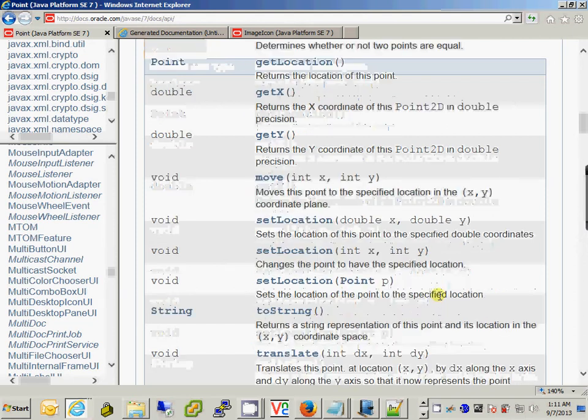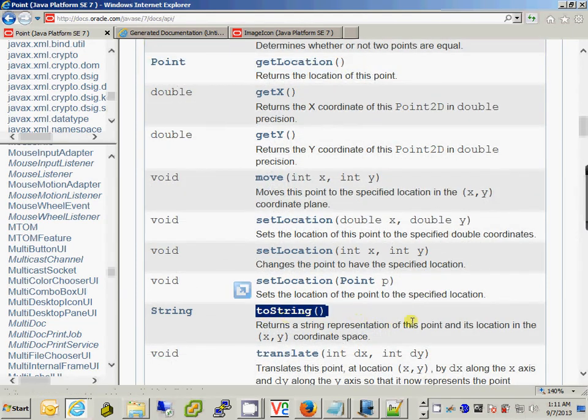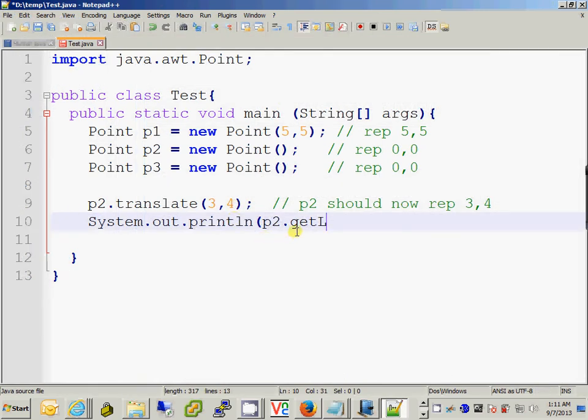Now toString will return a string which represents the point and its location in the xy coordinate space. toString returns a string. Let's just use it instead. Okay, that's a toString method, and I'm going to call it. I'm saving it, and let's try to run it.